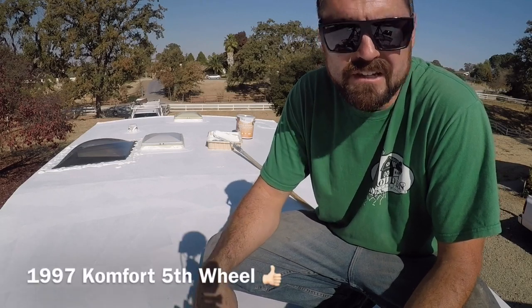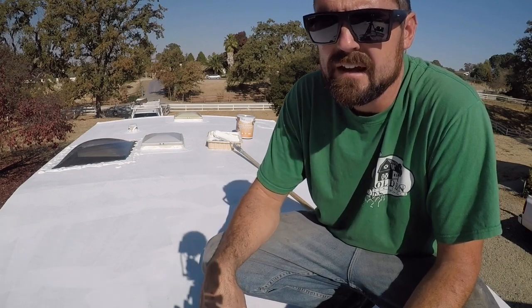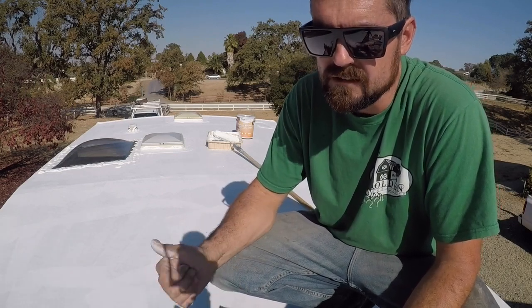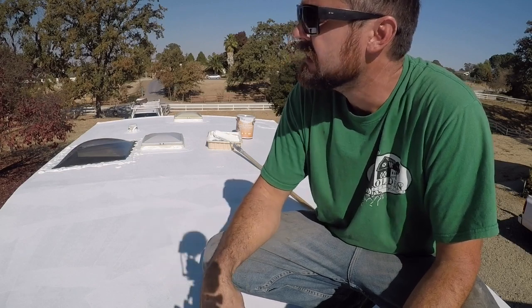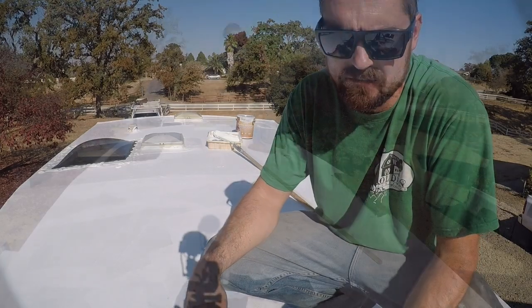The main leaks were the skylights, so those are fixed. You guys could check out the link above and see the skylight change out video, how to do that. So that's another thing that you would do before this process.